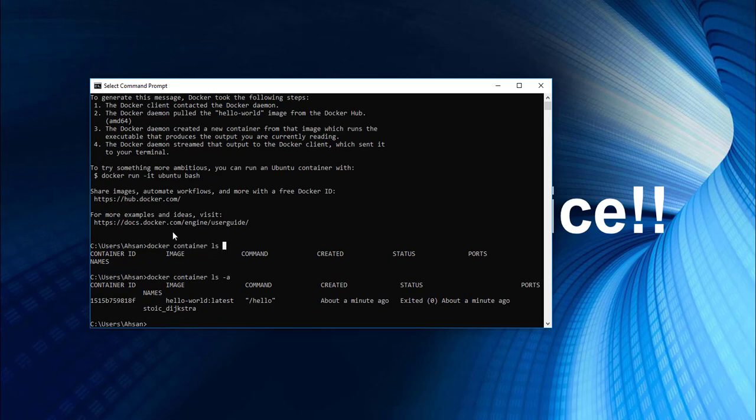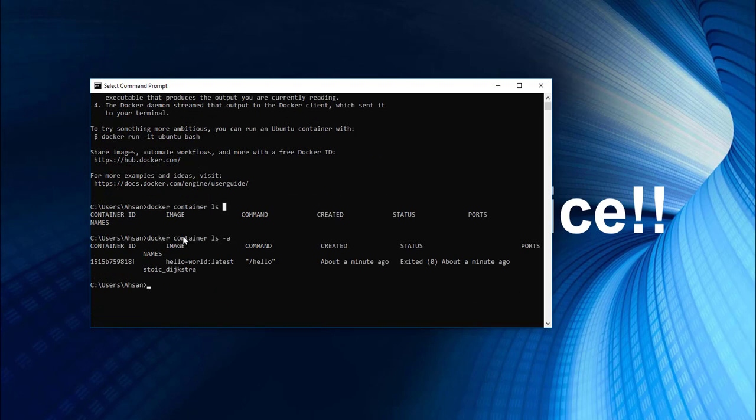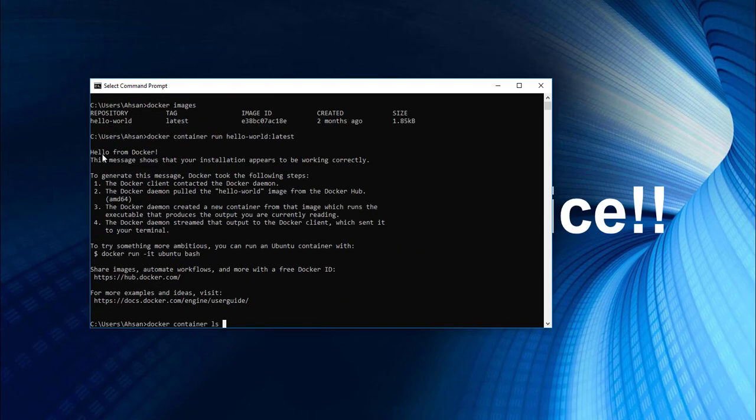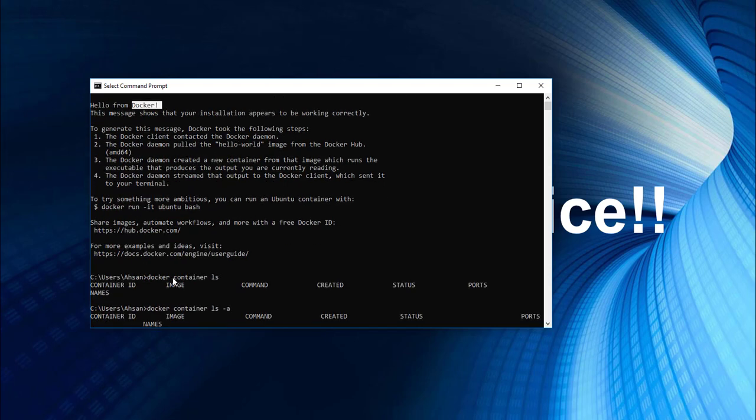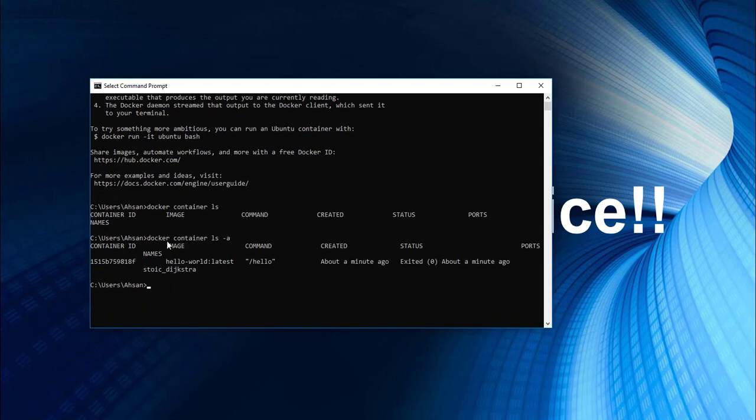because this is a hello world container, which runs, shows the log, I mean the output, and exits. And when we run the command docker container ls -a, we run it basically to know which containers were run and stopped.